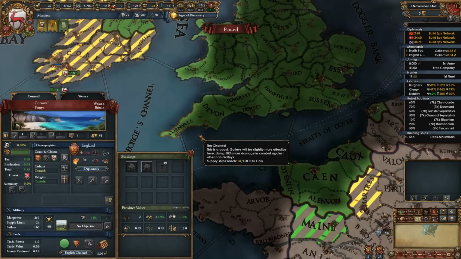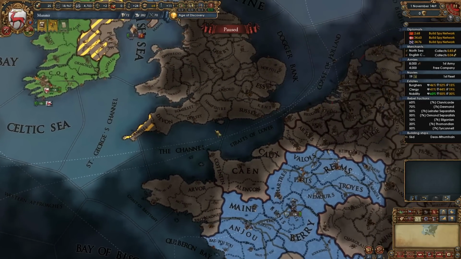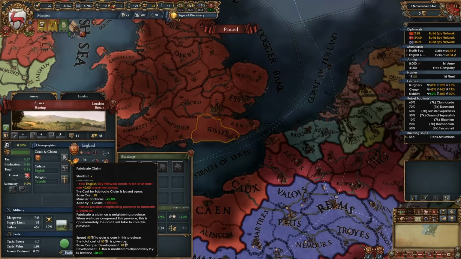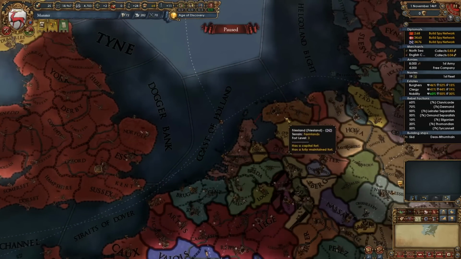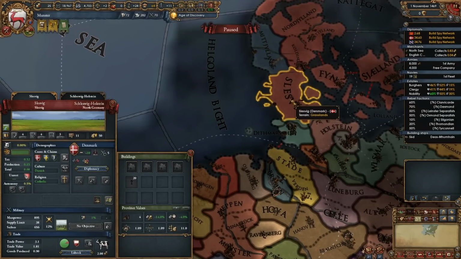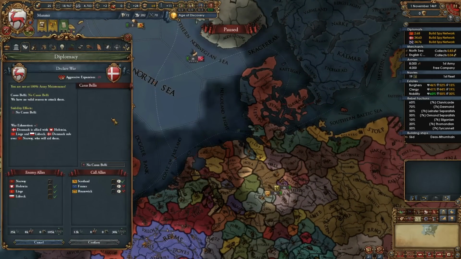Then after claiming Cornwall just now, I need to claim Sussex right here. After that, I should claim Calais. It's going to be like a 40 spy network, right? Yeah. And after claiming Calais, I can claim Groningen. And after claiming Groningen, I can claim Schleswig right here. And then we could go ahead and declare on Denmark.